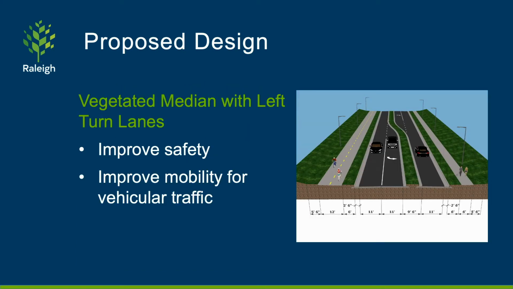The corridor will have a landscaped median installed with left turn lanes at specific locations. This will reduce the need for drivers to make left turns within the travel lane, which causes excess rear-end collisions. A dedicated left turn lane will allow drivers to safely make left turns or U-turns at a few locations, allowing through traffic to flow more freely and provide a safer corridor for vehicles, pedestrians, and cyclists.